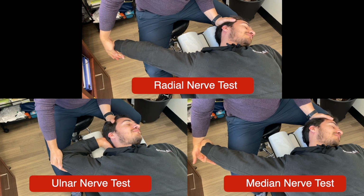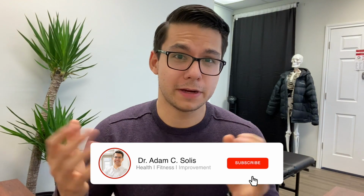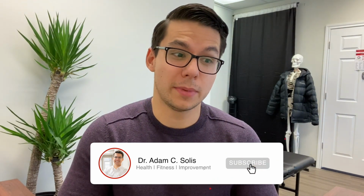So the most common cause that I see for that kind of nocturnal numbness of the arm is the patient simply tensioning their ulnar nerve for, I don't know, 6 to 8 hours a night. Now, that's a pretty easy fix. Just modify your sleeping posture. There are some other common causes that I see as well, and some more or less common causes that, well, I obviously don't see as much, but are more serious.